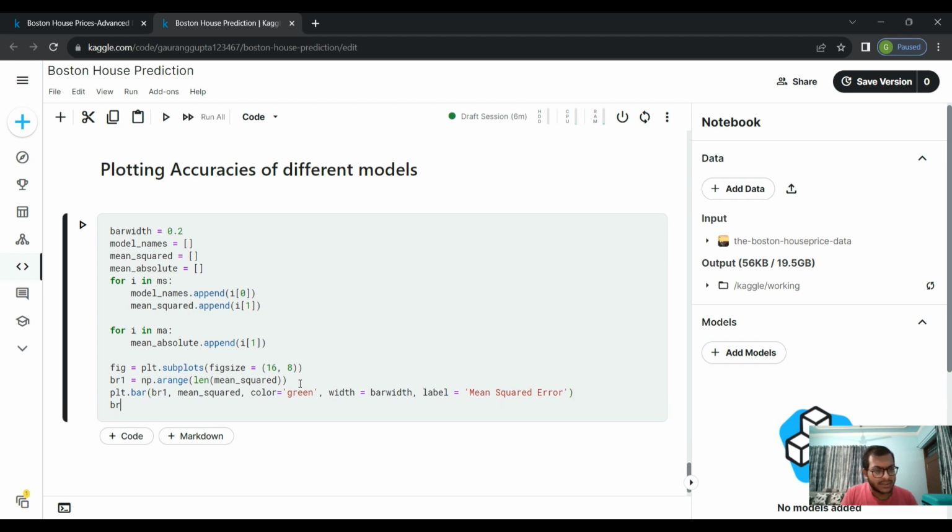Then br2 will be equal to x plus bar width for x in br1.